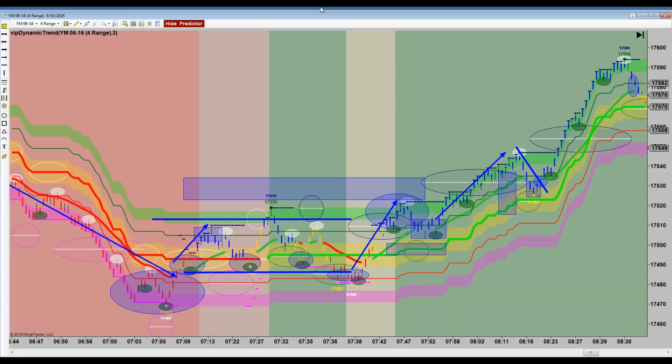On which reversal candle? Ron? On this one right here? Are you talking about this candle right here where you got long? Right here? Let me get this line out of the way. Is that the one you're talking about? It could. It could. Let me answer it this way.